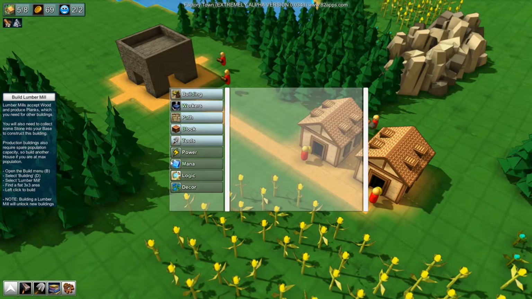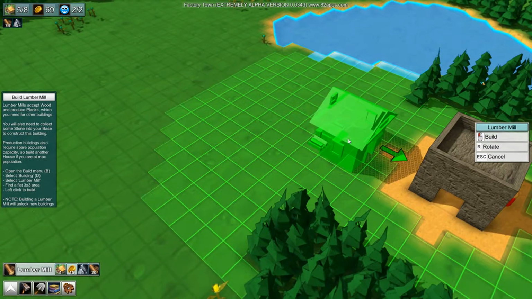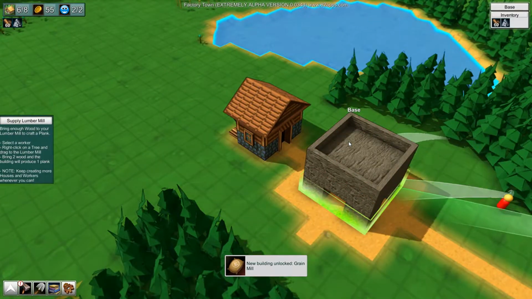Alright, we got 5, so we're going to build the lumber mill. There we go, we got green lights. I don't know what the catchment area is. Does it say, production buildings also require spare population capacity, so build another house if you're at max population. Okay. Done it, folks. Okay.